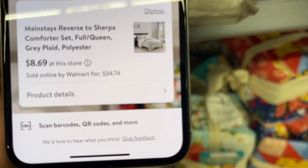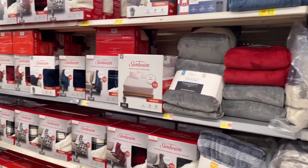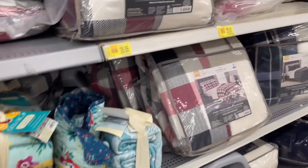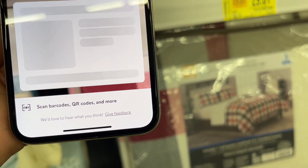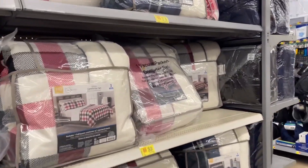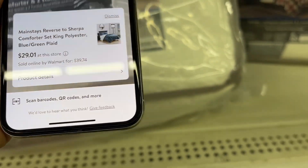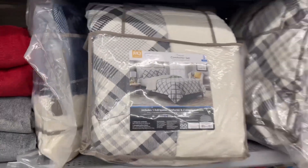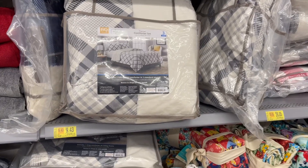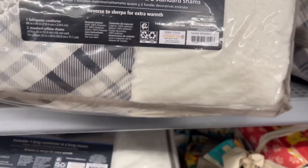So it's the Comfort Set. I'm scanning it really quick. Look at that — $8.69. Y'all, these are normally almost $35, so this is a really good price. I bet a lot of this stuff is probably cheaper than the price marked. Colors and stuff like that matters because look — same size, same blanket, same Comfort Set. One of them is $8.69, one of them is $27, and the king size in blue is $29. Let me just give you the barcode of the one that is actually $8.69, which is a really good deal. Y'all go ahead and give me a big thumbs up for these awesome deals I'm going to show you in this video.